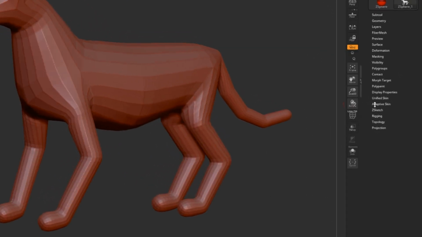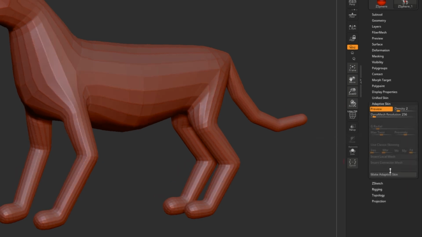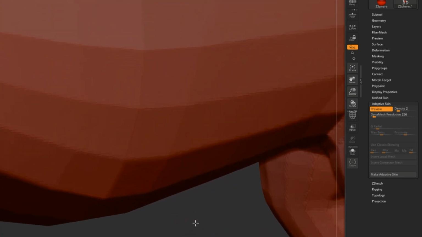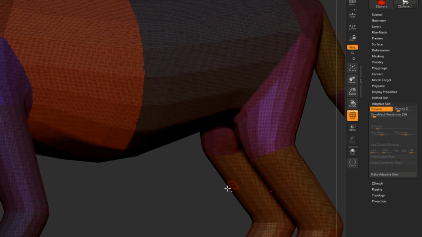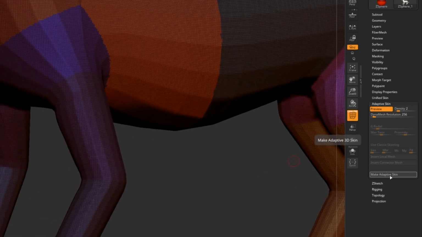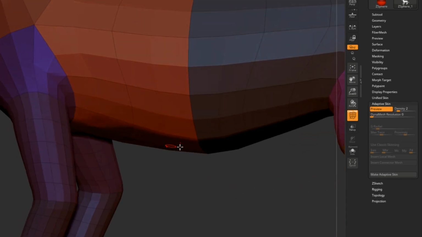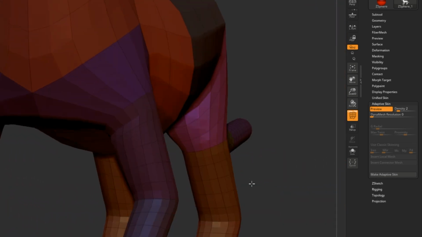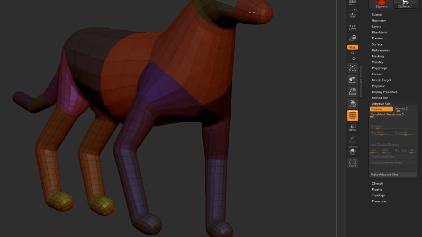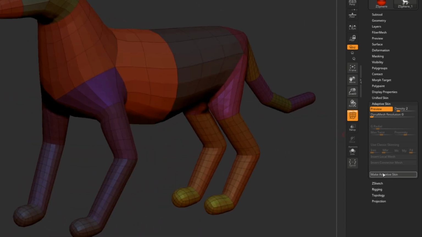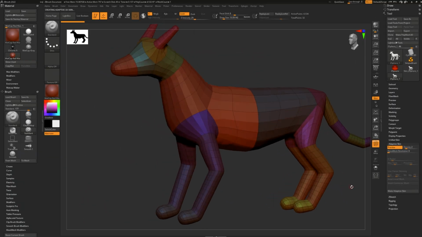We're going to go to adaptive skin underneath the tool palette right here. If you click make adaptive skin, it will make adaptive skin with the current settings. If you turn on polyframe mode, you'll notice that right now it's dynameshed. If you wish to keep it like this, simply hit make adaptive skin. Although I always try to recommend turning dynamesh down, resetting the preview, and going for a more clean low poly look for your initial blockouts. This just guarantees that everything's easier to control while you are refining your blockouts. Once you're ready, hit make adaptive skin, and nothing will change.